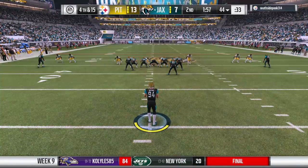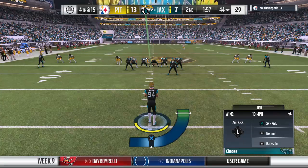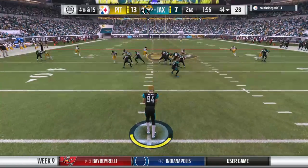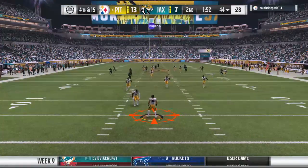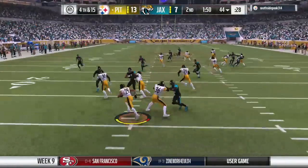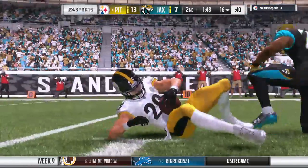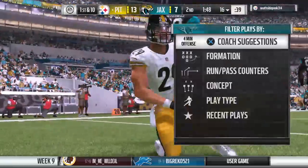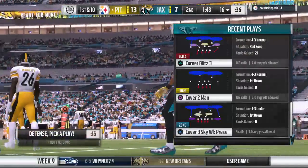Here's Brad Nordman now, on for his second punt. He'd take a repeat of his first. He gets this one away, and boy, it's another boomer. He'll return it from the 6. And 9 yards there on the return following a punt of 47. And the Steelers are going to take over 1st and 10 deep in their own territory.